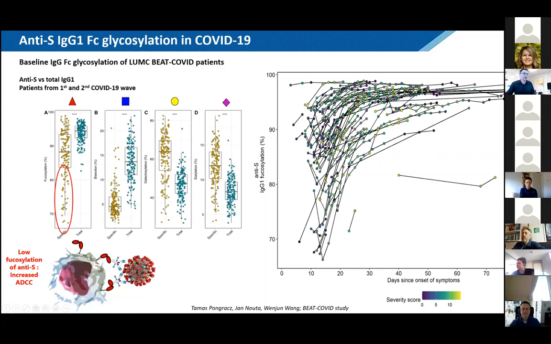Immune cells with their FcγR3A receptor — NK cells or macrophages — will bind to the virus via the antibody: the antibody engages via its FC portion with the receptor and via its Fab portion with the virus. Looking at how these antibody profiles evolved with time, within a few days — certainly over the course of a week — we consistently saw a shift in fucosylation. Early on, when the antibodies first showed up and disease symptoms started, there appeared to be a very low level of fucosylation.